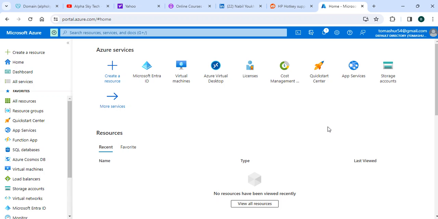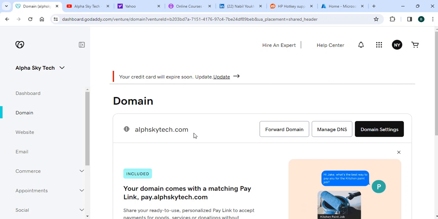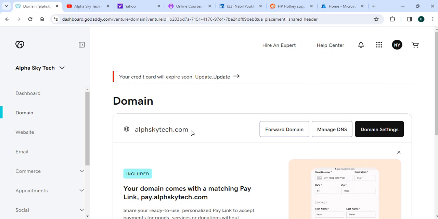But the one I'm demonstrating here is to have a custom domain registered for you to have it added to Azure Entra ID or Azure Active Directory. Currently, it's called Entra ID. So the way I have done it is I have registrations with the registrar, the popular registrar GoDaddy.com, and I have registered.